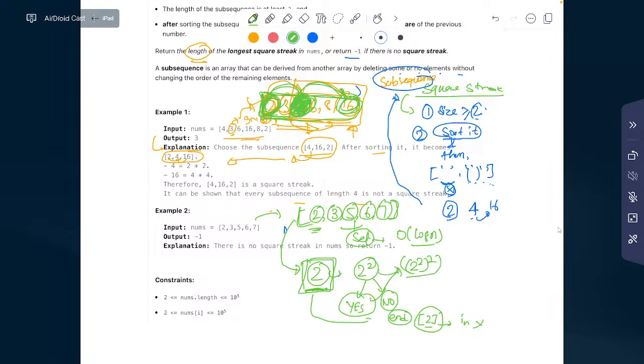And if it is present over there, then we look for 2 square square. Again, this will be your order 1 lookup. When you see a yes, you go ahead. If no, you are ending up with 2 and 4, so you just note the size of it and move ahead.